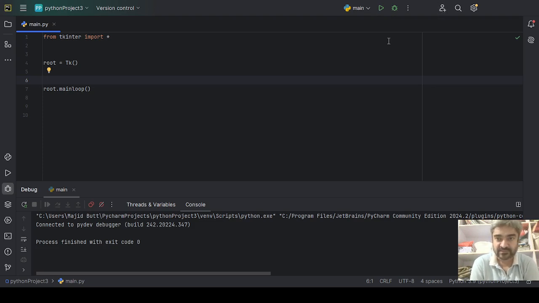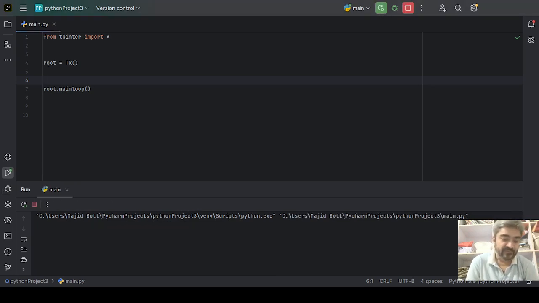Now let's click this. You can see that this white window pops up, which has a cross button, a maximize button, a minimize button. Let's click on this cross button. It will close this window.